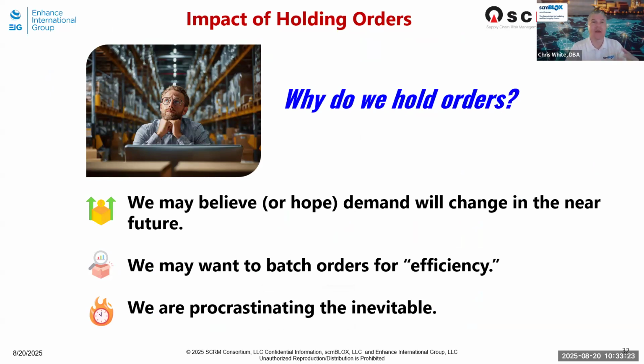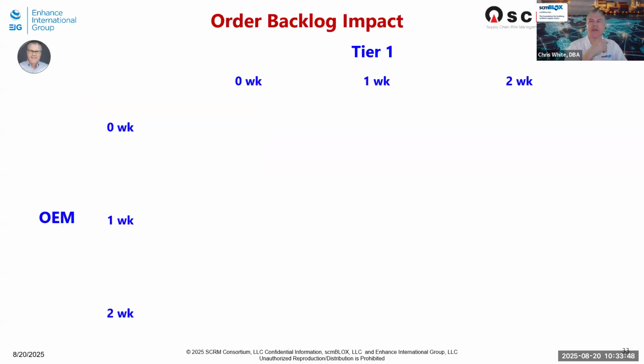And so let's not make a big order or a small order in case demand changes. Or to be more efficient, we want to batch some of our orders. So instead of sending 10, 10, 10, we're going to send 30. And then sometimes it's not looking too good and we just don't want to share that information yet. And so we're procrastinating a little bit and trying to avoid the inevitable. But let's begin to build some physics here and begin to understand.